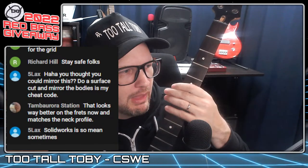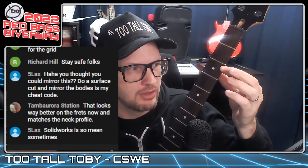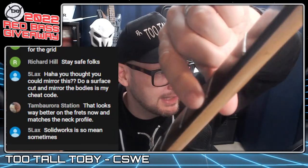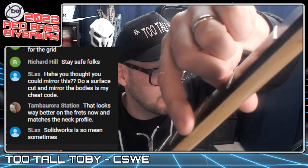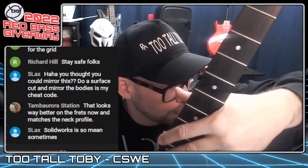What you want is to be able to run your hand up and down the fretboard, and you don't want to end up with an abrasion on your hand. If where these two come together is sharp at all, if there's any kind of overhang, you're going to end up with an abrasion, and that's either going to cut your hand or just be uncomfortable, and that's not what you want. You want to be able to quickly run your hand up and down.